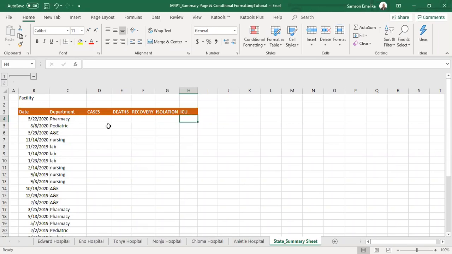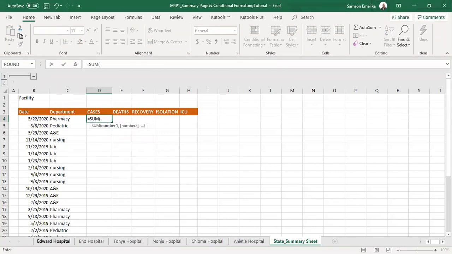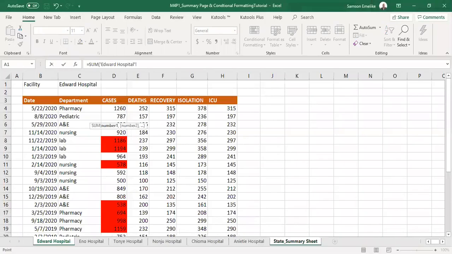Great. So what I'm going to do is, irrespective of how many sheets that you have here, you could have up to 100, you could have up to 200 sheets if that is the number of facilities that you're managing. All I need to do is, here, I'm going to type equals. Equals what? Equals SUM. Now I click this first one. I hold down my shift and select the last one just before my summary sheet. So I'm going to make a reference to all of them by simply clicking here and I enter.